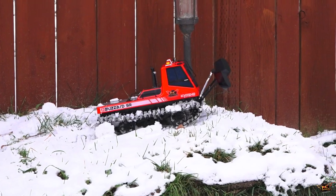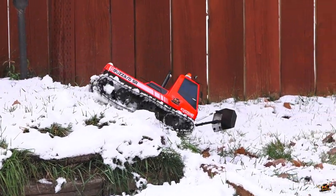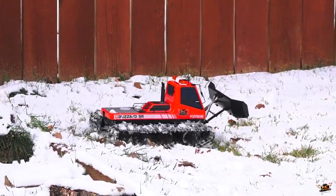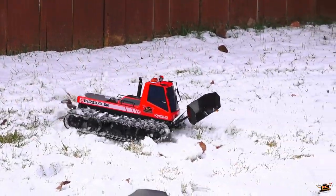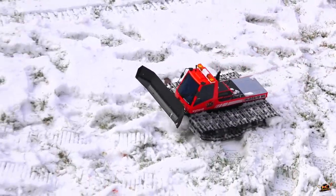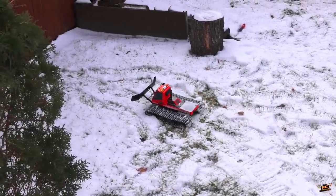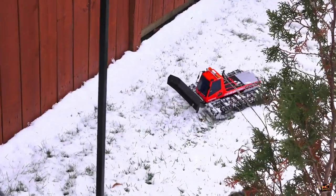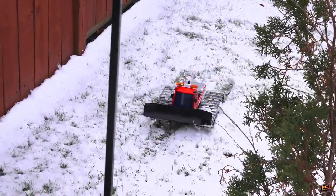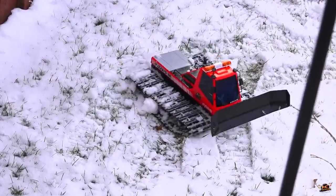So when she goes to turn with the pistol grip radio, it's just like turning a tank. One side stops and the other side moves forward. Nice piloting. So it's on a 2S 7,000 milliamp LiPo, so 2-cell. 7,000 milliamp gives her at least 40 minutes of runtime.